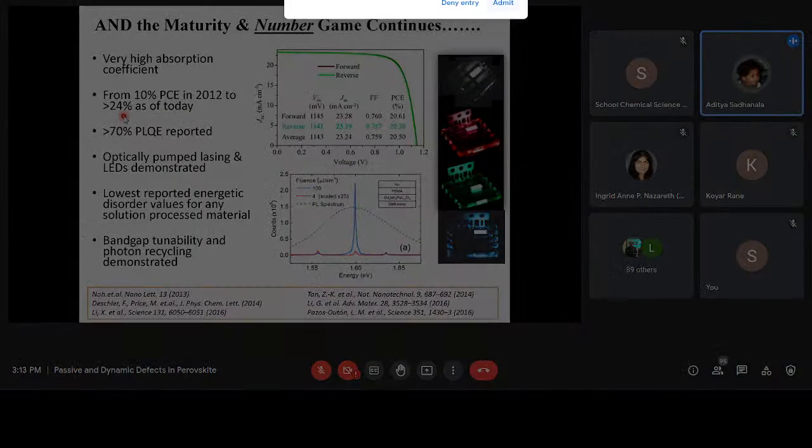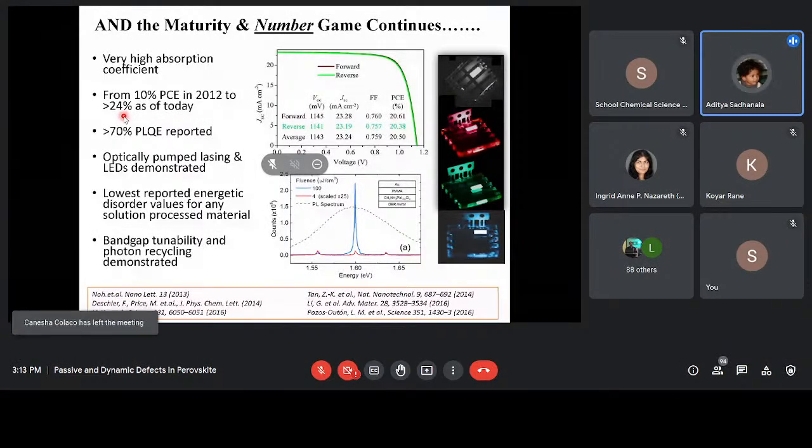It not only shows a good solar cell performance, it also gives good LED performance. And the reason for that is the high PL quantum yield. So more than 70% of carriers can recombine radiatively, so you have only 30% of non-radiative loss. And this is for typical perovskites, but for perovskites which are specifically made for LEDs, like nanocrystalline versions, those can approach almost 99% PL quantum yield. So hardly any loss in terms of non-radiative relaxation.